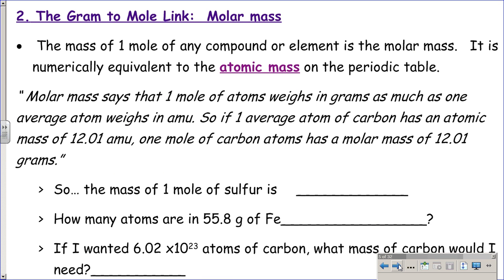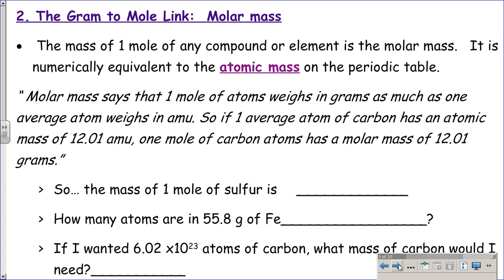Okay, do not write this down. This is me telling you, and you agreeing with me, that we are not going to use AMUs anymore. How do you mass atomic mass units? My scales, what did they mass in? Grams. I don't have a scale that masses in atomic mass units. Pretty much nobody does, okay? But atoms being so tiny, we know they are not measured in grams. Like I can't go pick up 1 atom of carbon and say this is a gram of carbon. There's no way. That's going to be 1 atomic unit or 12 atomic units of carbon, but what really is an atomic unit? It relates to grams, but there's a conversion for that. And we don't really care about the conversion.